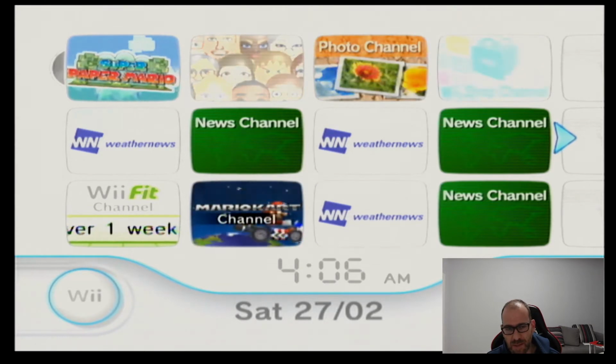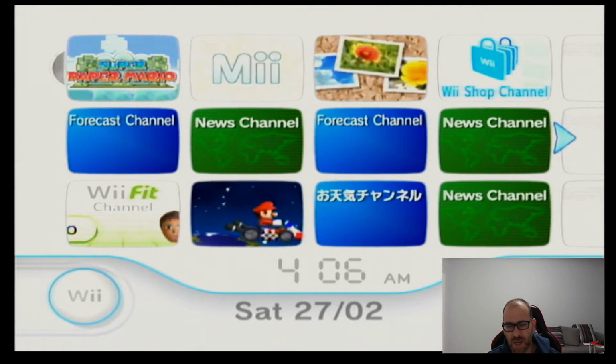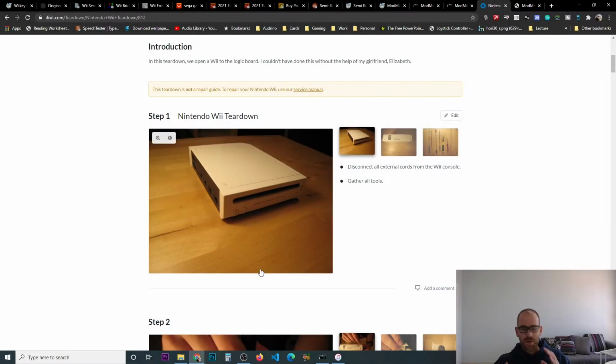I think the first thing to figure out is what kind of mod chip is installed. I looked around and tried several methods to figure out what mod chip it is. Some mod chips, to enter the config, you have to start a CD, like Wiki, but that didn't work, as you've seen. Other mod chips, you have to press the eject button 3 times for them to mount a disk image, but that also didn't work. So I think what we have to do now is take it to the bench and tear it apart and see if there's a mod chip. I think there is, and just figure out what mod chip it is. So off to the bench we go.